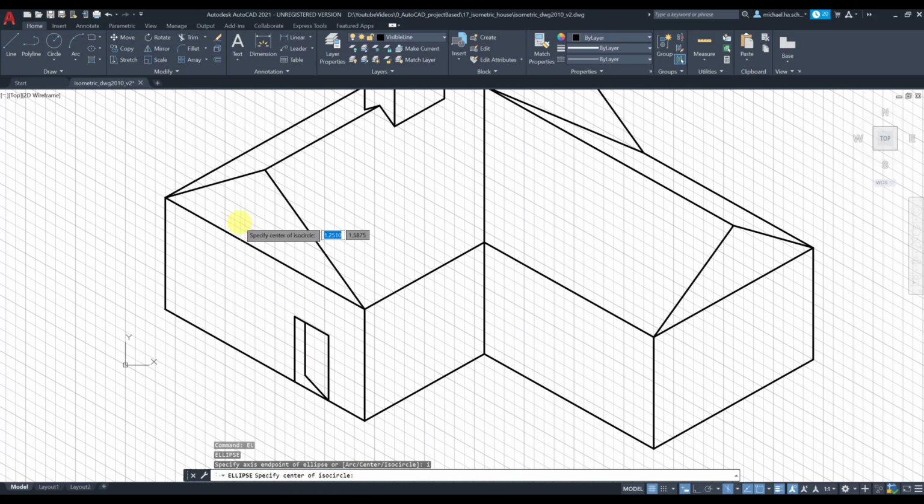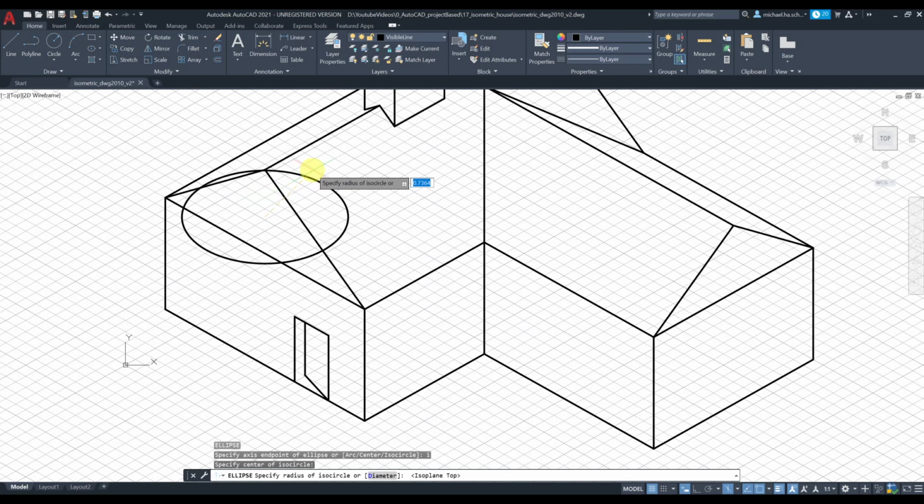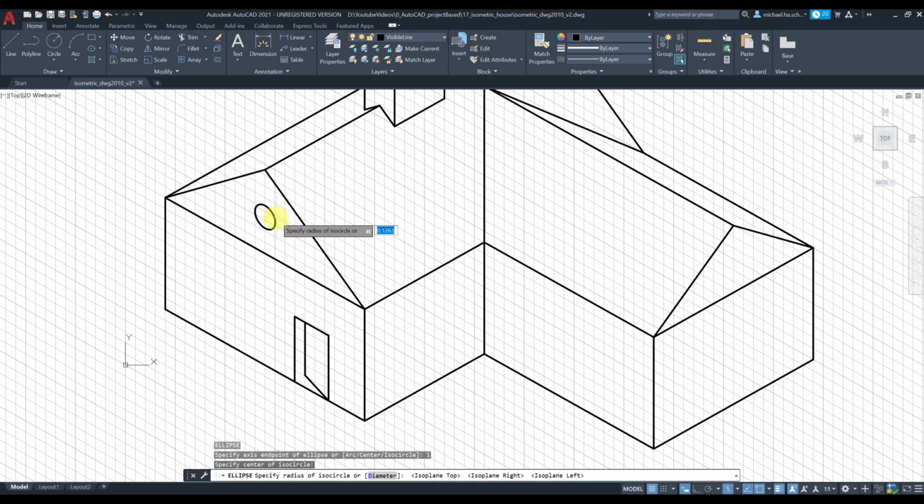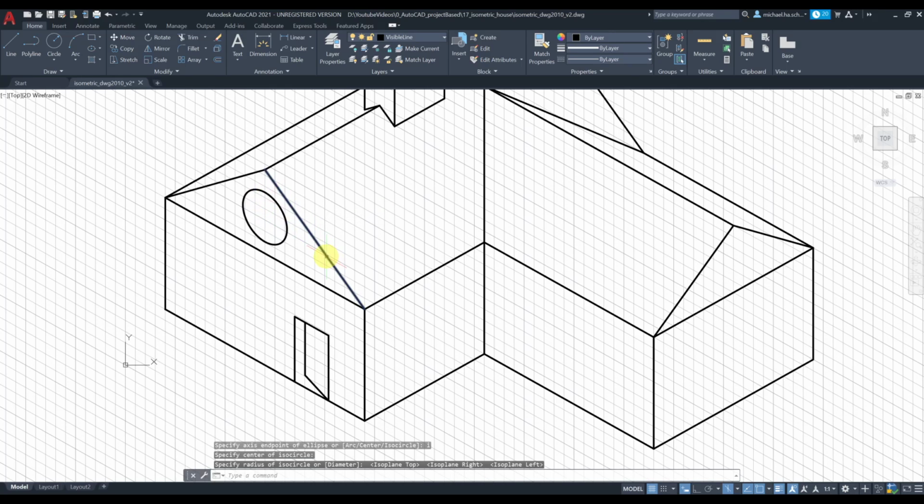It's asking for center. You can go ahead and select the center. If it has to be accurate, you gotta put some coordinates, but for this case, it's a schematic. You can use F5 again, as you see. The circle will be on different either front, top, or side view. In this case, this is correct. Go ahead and draw that. I'm going to repeat this again. We can press enter for ellipse, I for isocircle. You can go ahead and select the center, and that's the isocircle you want.